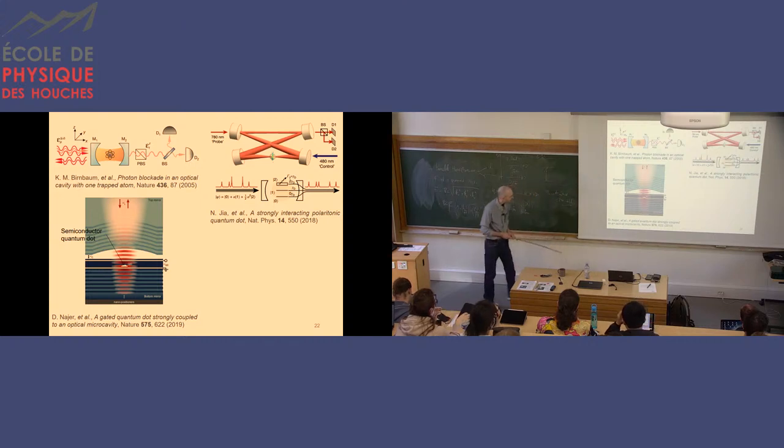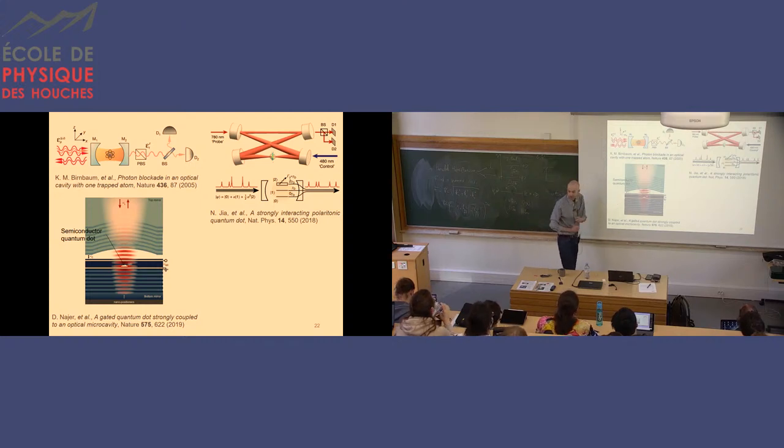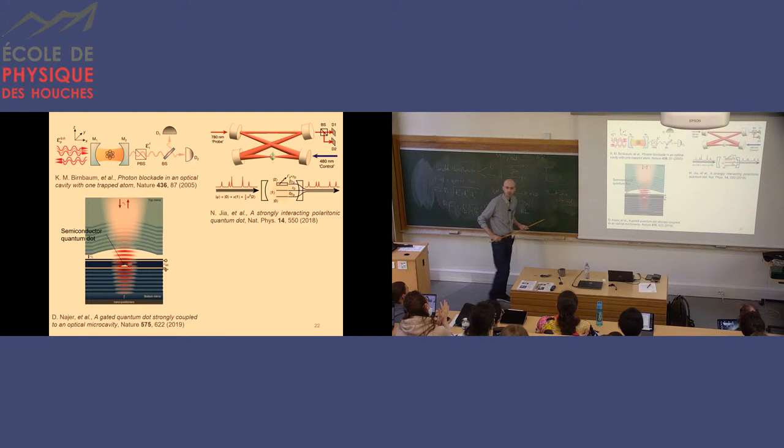Okay. In the solid state, we have also plenty of examples. You heard about quantum dots yesterday, right? So you can, and you will hear today also by Valerian from Quandela, you can put a quantum dot, which is a two-level system, in the solid state. You can place it in the middle of an optical cavity. You go into the strong coupling regime, and you can also do the same type of physics. So what is the, yeah?